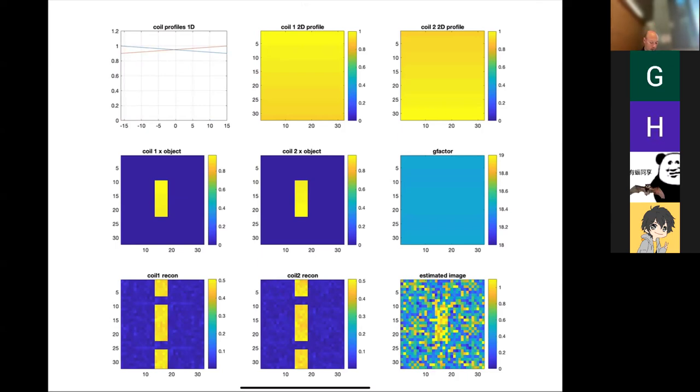Yeah. Then I got confused with the second row of images that you're showing, because in the previous slide, you had... Oh, the second row is just what would happen if you just multiplied the object by the coil. So it's just like a thought experiment. Sorry, that's a good question. This is just showing you what the coil times the object looks like, but you don't have access to this, right? Remember, in MRI, if you knew that, then you wouldn't have to do the experiment.